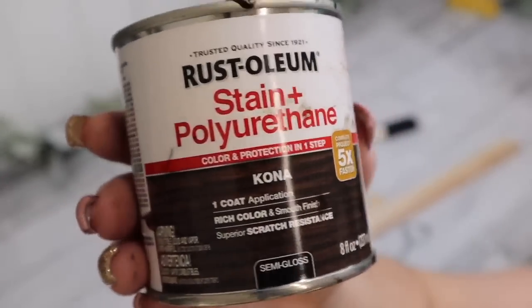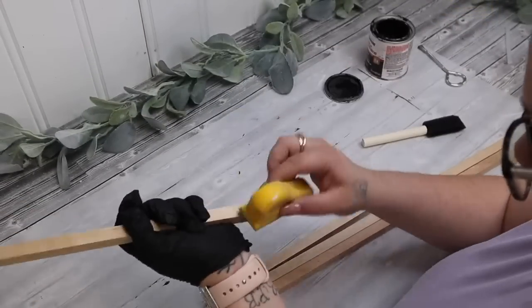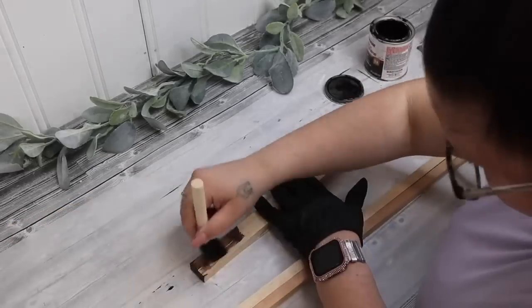After I sanded the edges of my dowels, then I take my Rust-Oleum stain and polyurethane Kona stain, and I stain all of my frame pieces.